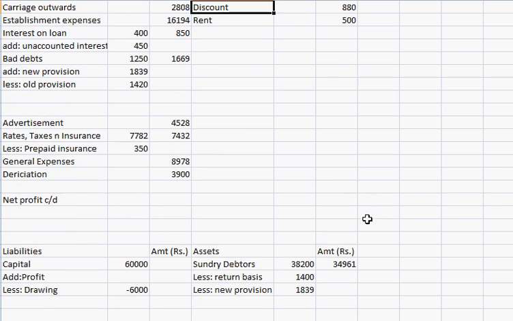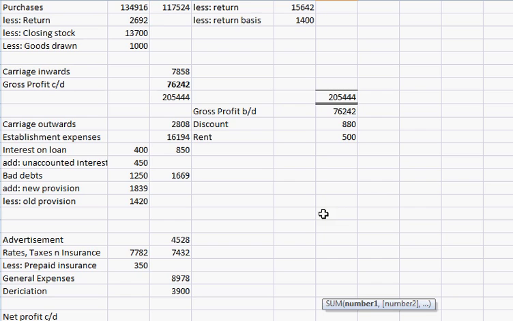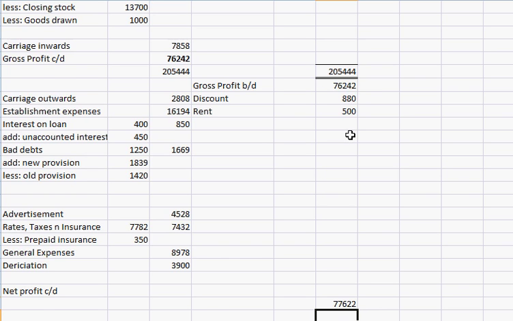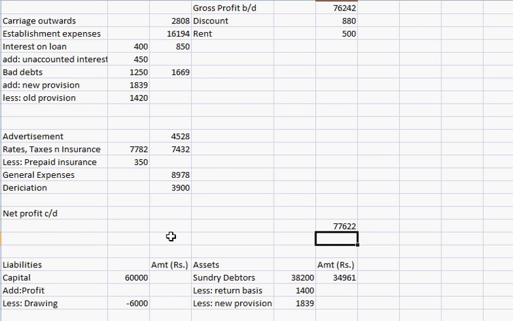I have to take the sum. So the sum amount remains the same.